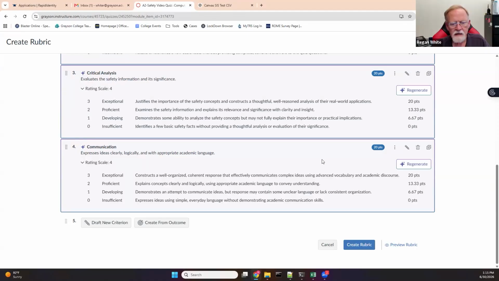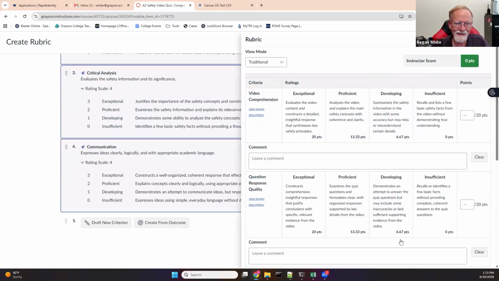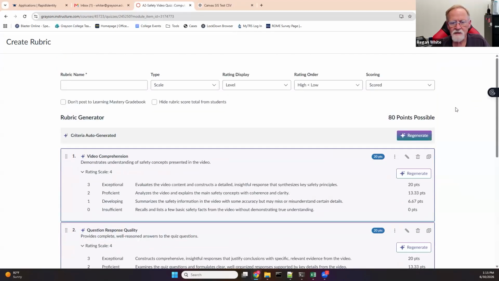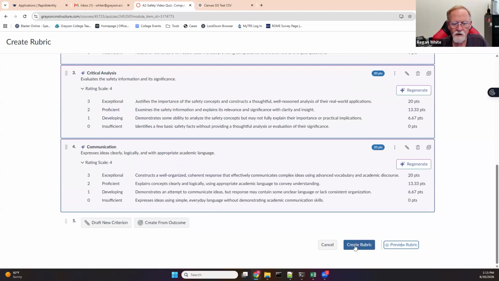But if you wanted to look at the rubric as the student sees it or as it's going to appear in Canvas, if you click on the preview rubric link here, this is what it will look like in your view. Now, if you wanted to look at it as a student, then of course you would go ahead and create it.